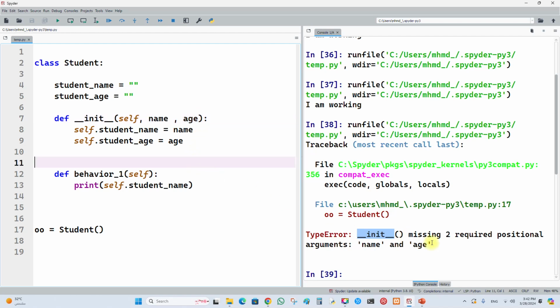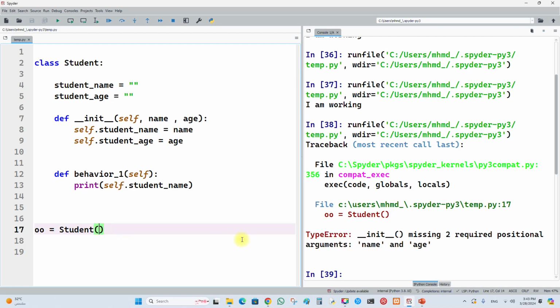This error says missing two required positional arguments: name and age. Now this function is asking us to pass values to those arguments. Now, how can I pass values to that function?